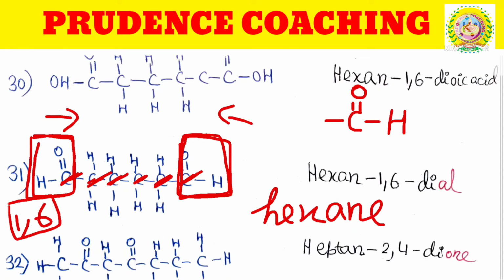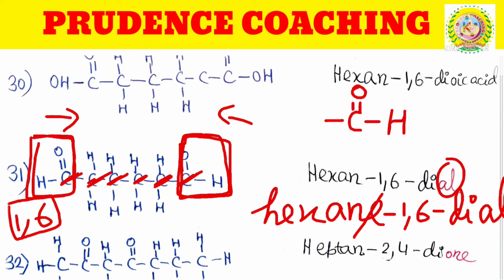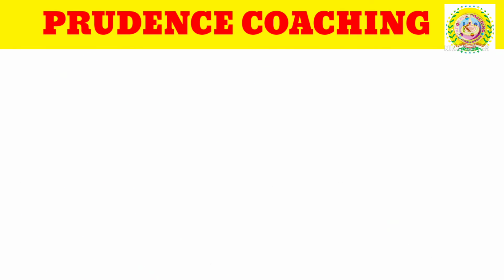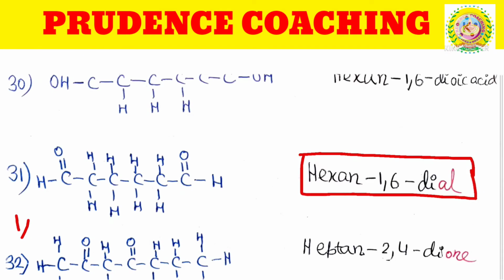So the formula of aldehyde is, you need to remove this E and you need to add Al, but here we need to mention the position as we have two aldehyde, so you need to give a hyphen here. 1, 6 is the position as we have two aldehyde, so you will write di here, and the functional group aldehyde will be represented by Al according to the rule. So here answer will be hexane 1, 6 dial. So this is our final answer here.